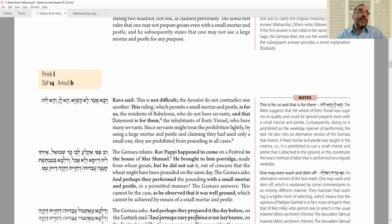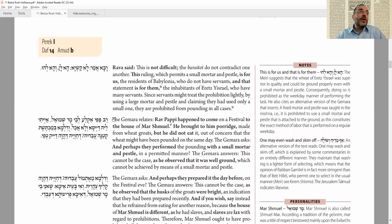Good. Now we have a case even in Bavel where there was someone who was stringent. Papi went to the home of Mar Shemuel, who was from the family of the exilarch, of the Resh Galuta. So this is a very rich household, and they for sure had servants. They brought him some porridge made from grinding wheat, and he would not eat it. Papi, the guest, would not eat it.